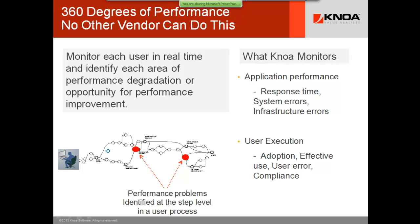And the answer is, Mr. Customer, how many other browser windows do you have open? Do you have a memory leak in your system? We have other tools that let you see what people are running. And sometimes those desktops just have too many browsers open to Amazon or the news or whatever. It's just human nature. But you can see all of those things. So all of the infrastructure at the desktop, which is unique, and the user execution, which is absolutely unique, transaction by transaction.